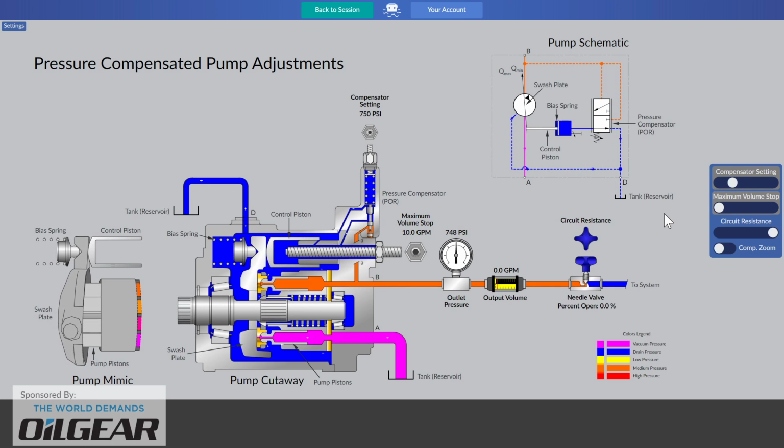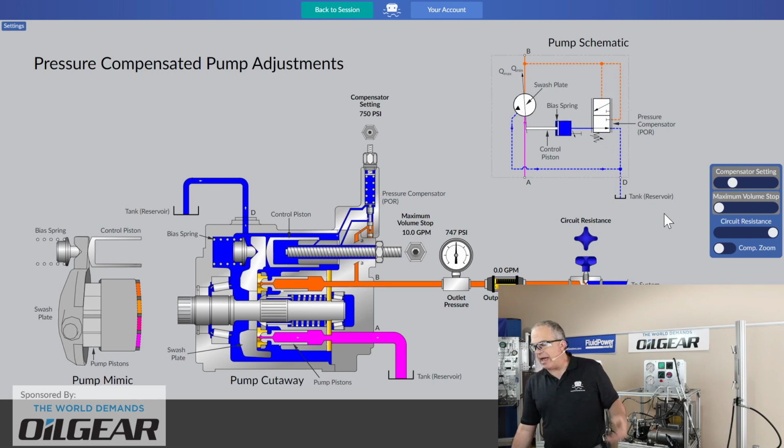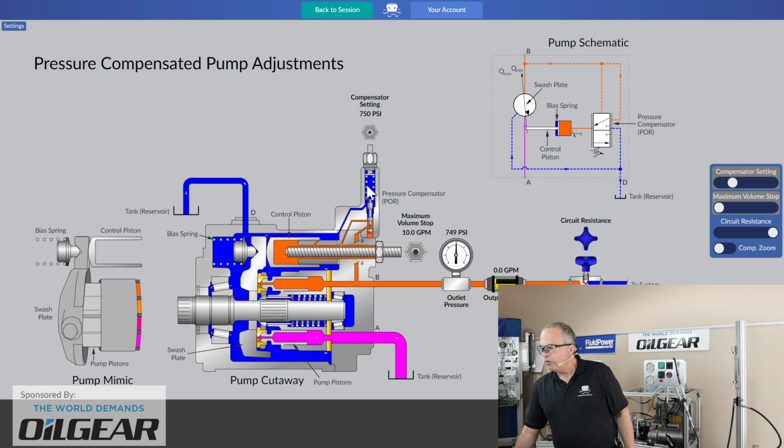Perhaps we were supposed to be set at 750 psi, and we've arrived at that point. And what you see the pump doing, what happens? What really changes as we dial up that pressure compensator setting? We merely increase the tension of a spring, making it a little harder to move that spool, waiting for a little bit more of a buildup in the outlet pressure before that device triggers and starts to move the pump off stroke. Does it change a lot what you see the swash plate doing when you are in the cutoff position?